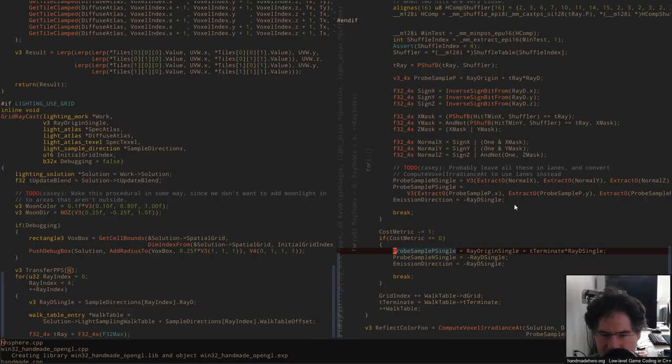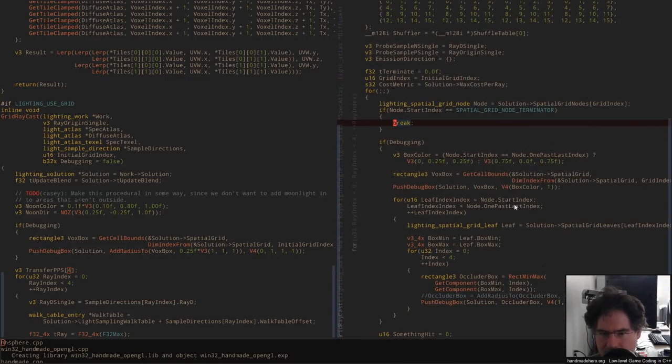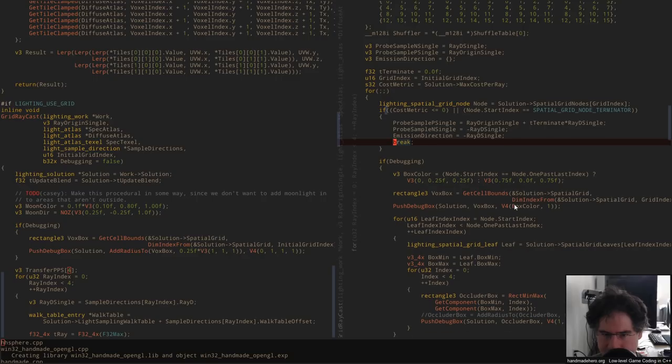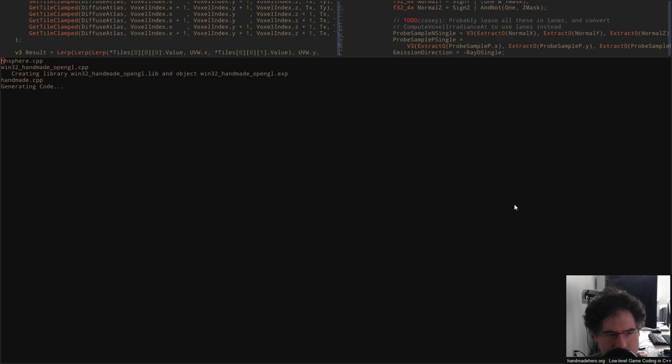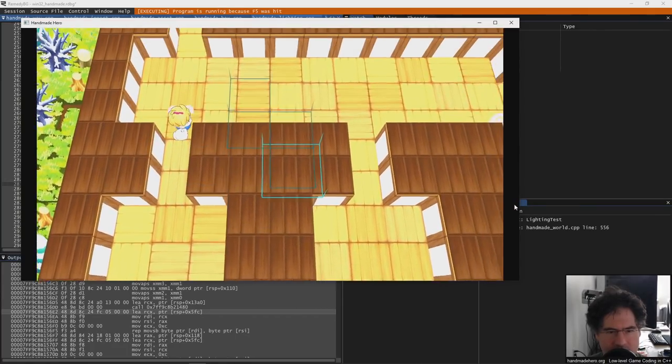I think this has to happen in a different way. I think what we actually need is something more like that. And then this code has to be the code that actually does the early out. So it's like, if the cost metric got too low or the start index, then update these, right? So they're always correct. That seems like more what you want. You know what I mean? And so I think now we're a little closer to correct.